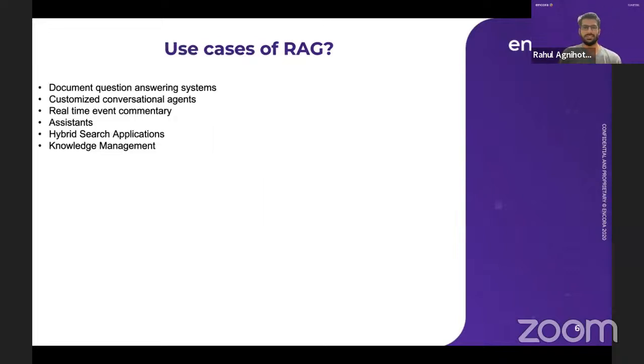What are the use cases? Some of the use cases of RAG would be a document question answering system. So you have a bunch of PDFs or, let's say, text files, and you just want to chat with them. You can have your question answering system with them. You can use them as conversational agents for your organization. You can use them for real-time commentary based on real-time inputs.